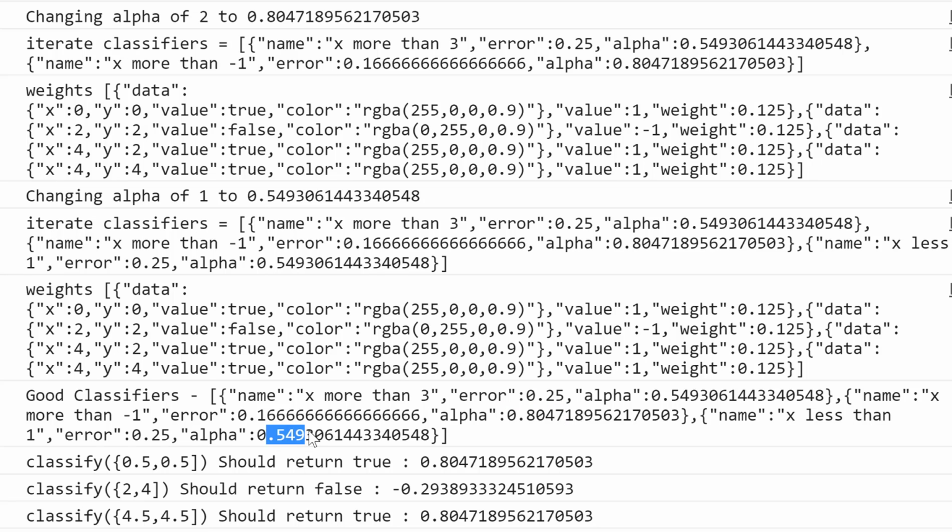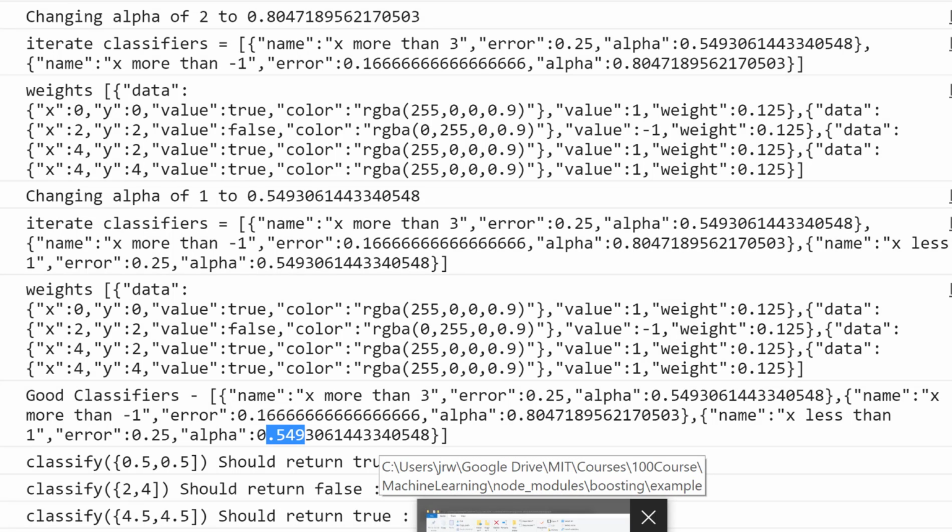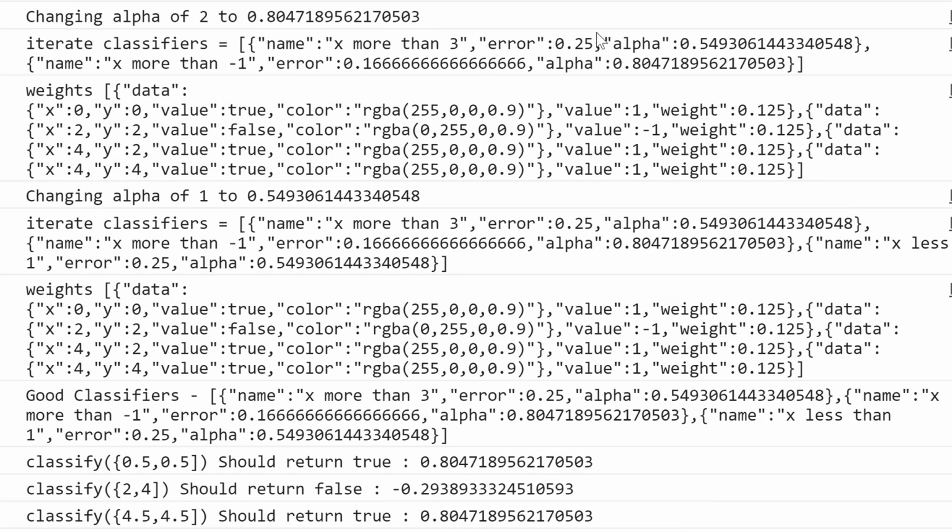So just as we had in the slides, we're classifying the points and they're getting classified correctly. Okay, so that should help you, and we have the code that I can give you, but that's how boosting works. Very clever algorithm. Okay, cheers.